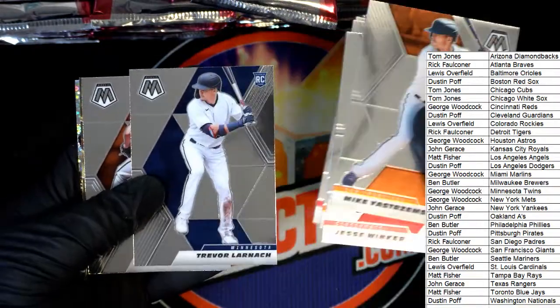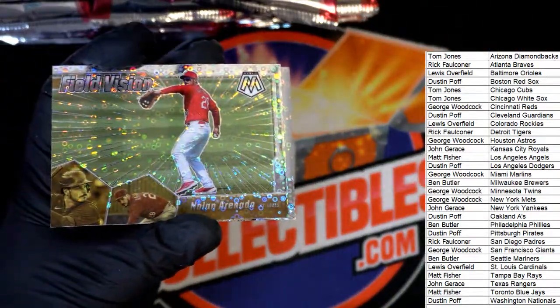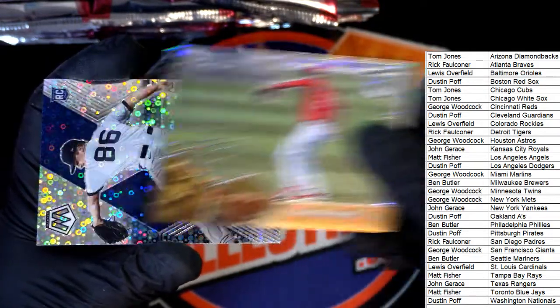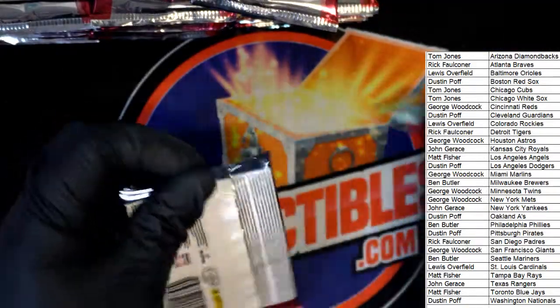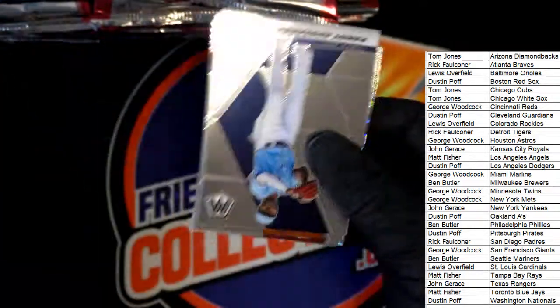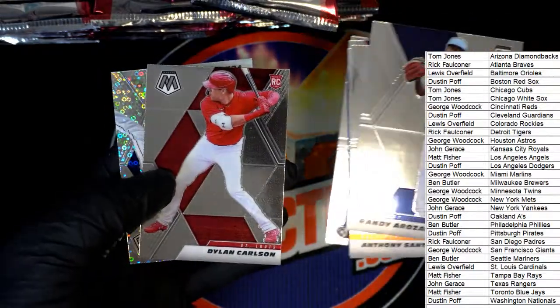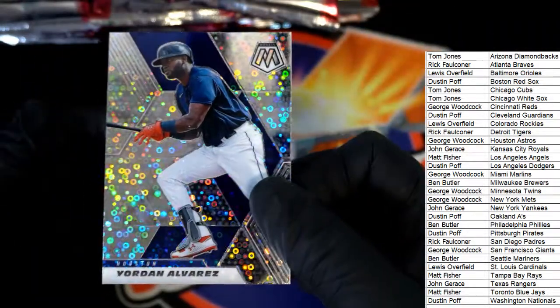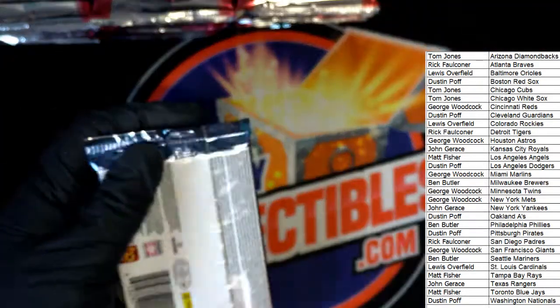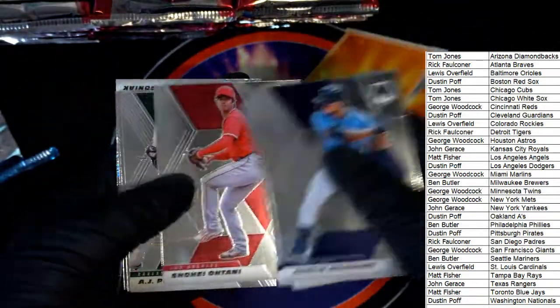Hit big. Trevor Lawrence. Okay. Dean Kremer. What is this? Field Vision. Nice. Field Vision. St. Louis Cardinals. A Prism Clark Schmidt rookie. Dylan Carlson, very nice, nice, nice. Nice Alvarez, pretty good prism right there. Ohtani.